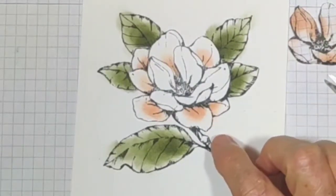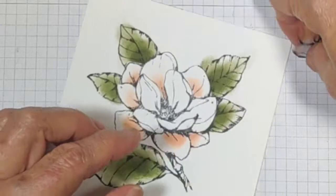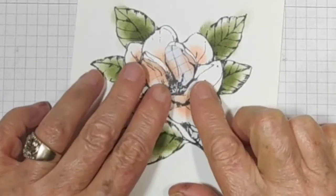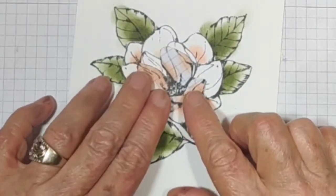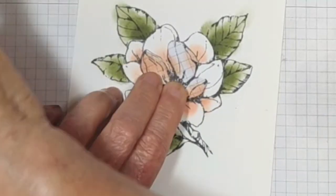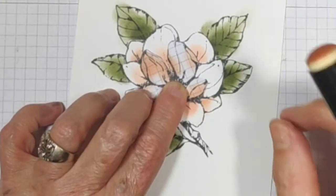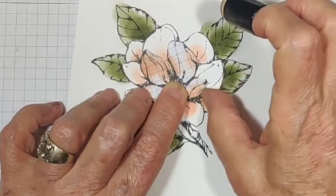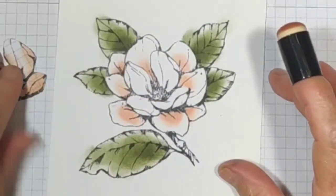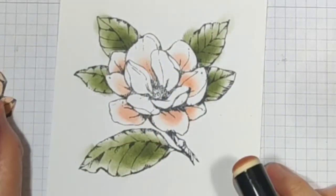It looks pretty good. Now I'm going to go ahead and cut this one out because it looks like it needs to go next — it's behind this leaf here. I think that's pretty close. I'm not real sure if that's a leaf that's flipping or not, but if it is, I'm going to leave that part as wide as I can. I'll go in the center of this one right there and see if that looks about right. I can go over a little bit more. I think that looks pretty good.